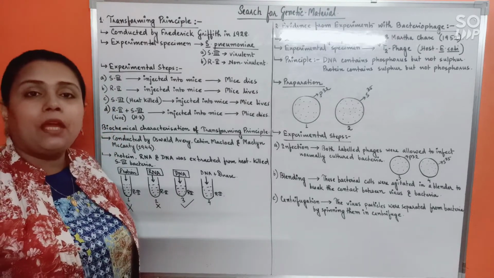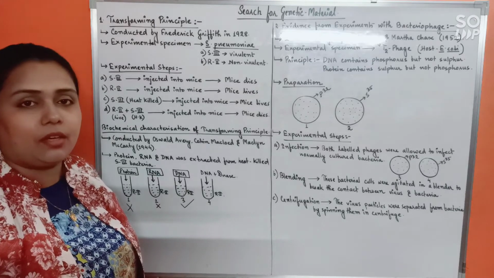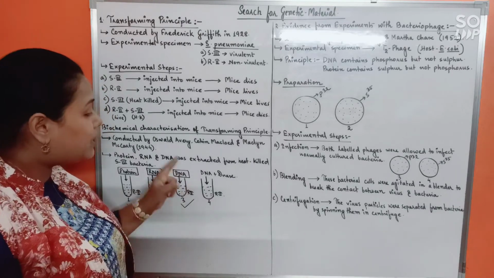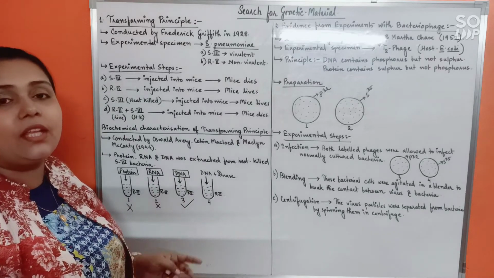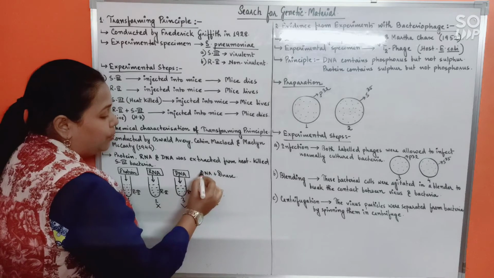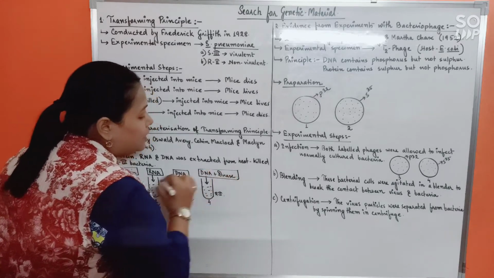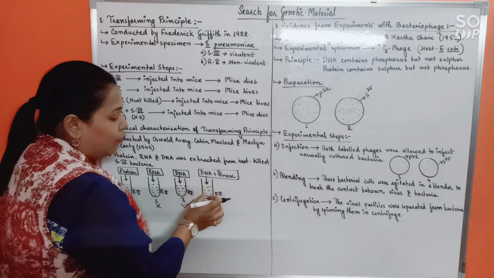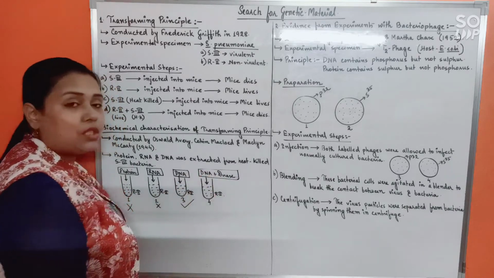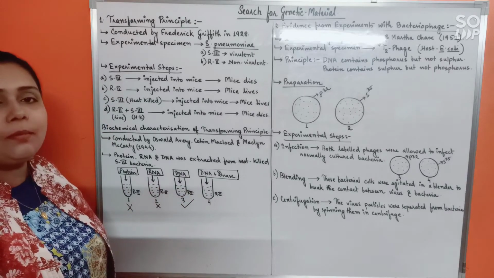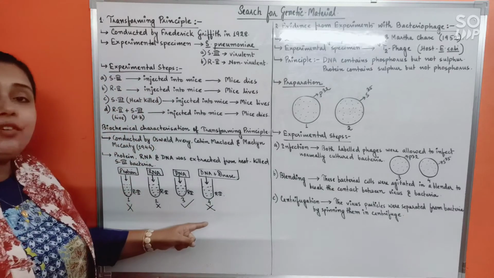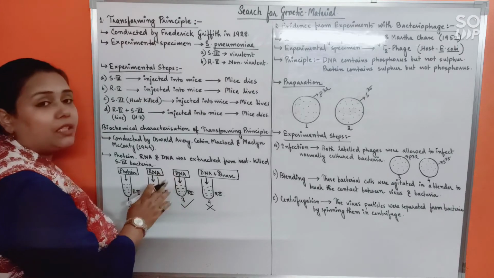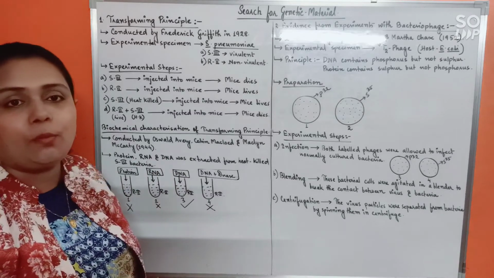So from this step, it was proven that DNA is the genetic material because it could transform the R2 into S3. But to further reconfirm that it was DNA that brought this transformation and nothing else, in the 4th test tube they introduced DNA plus DNase. DNase is the enzyme that degrades the DNA. So degraded DNA of the heat-killed S3 bacteria was introduced into this test tube. Of course, degraded DNA would not be able to bring any transformation. So this further reconfirms that in the third test tube, whatever had brought the transformation was nothing but DNA. It was DNA which was responsible for the transformation to occur.